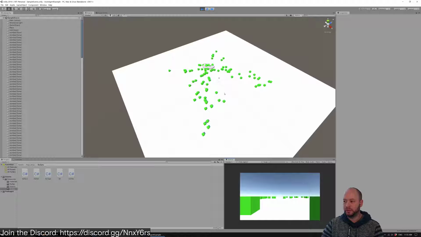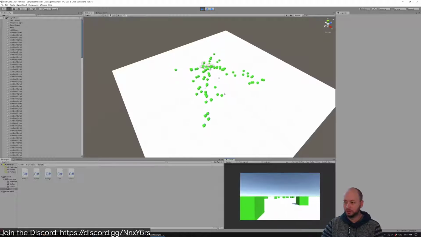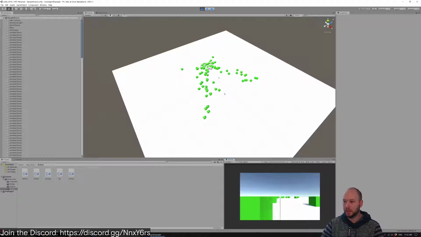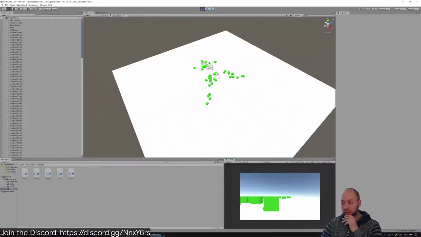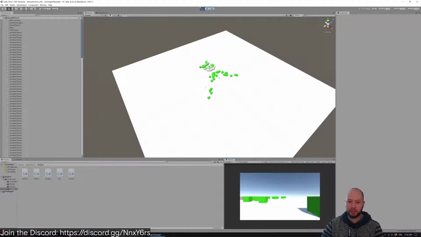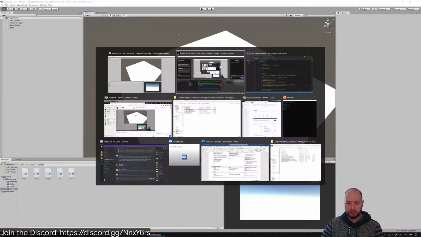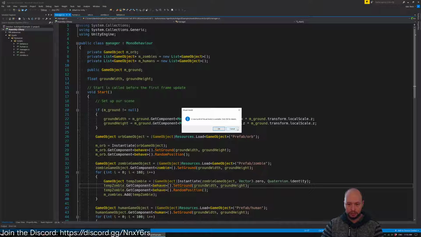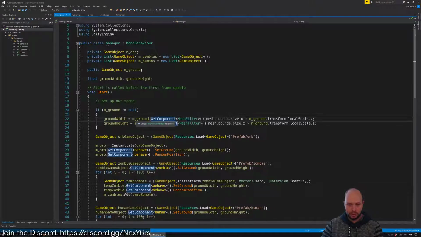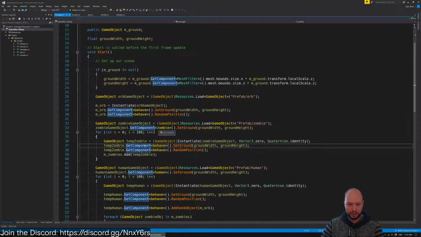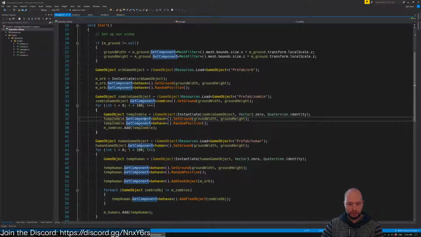They all eventually coagulate in the middle. So I'm going to use this as a base for exploring the arrival, the wander, and the obstacle avoidance stuff that we were talking about in lectures this week. To start, I'm going to go into my code here, and I'm still going to create my orb.